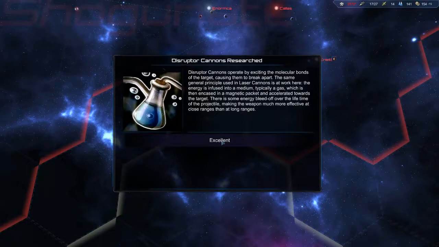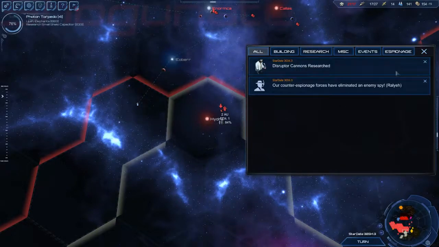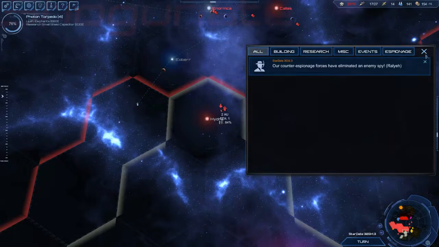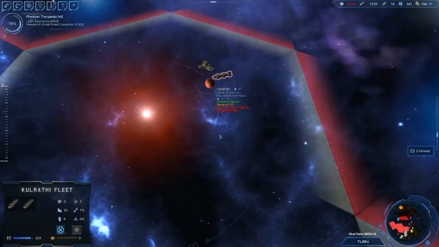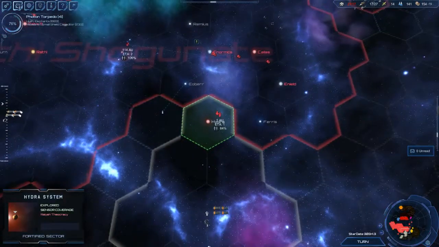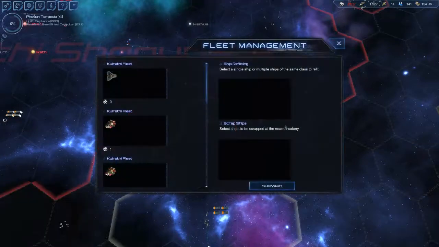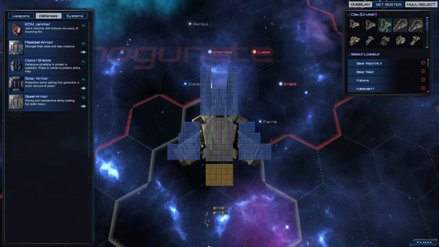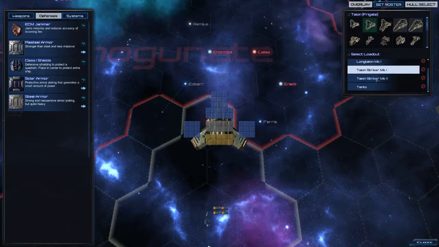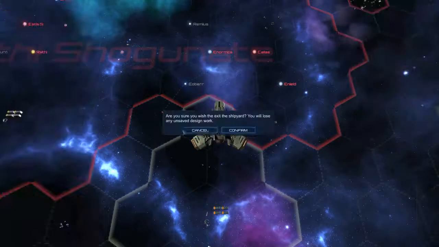So, disruptor cannons then. Let's have a look. Well, hang on. Let's just make sure. So we've eliminated a spy. Good. So this invasion should be kicking off next turn. Let's have a look at science. Not science, Ben, you silly twat. I want to have a look at my Tantos, which are frigates. And let's have a look at the disruptor cannons.